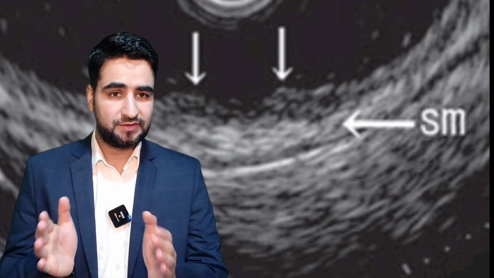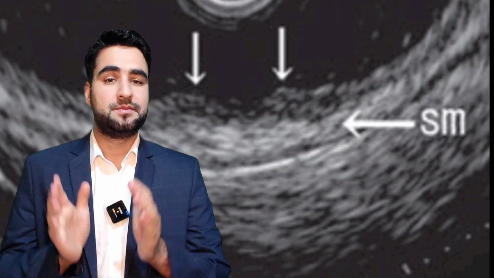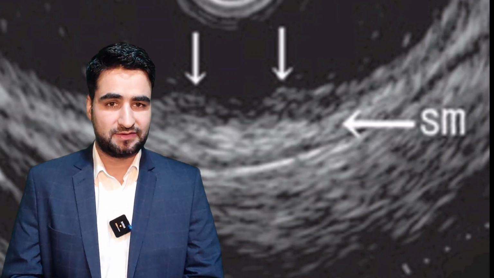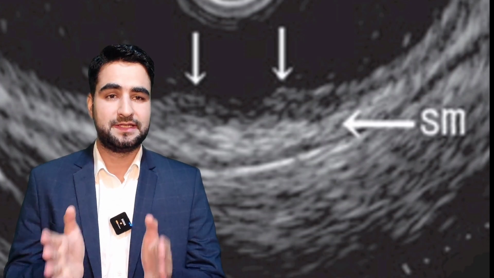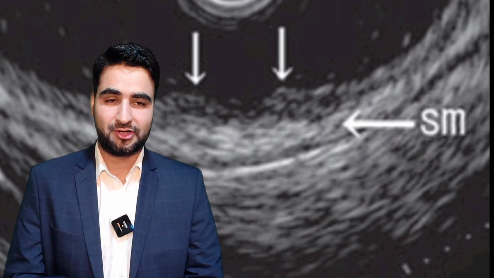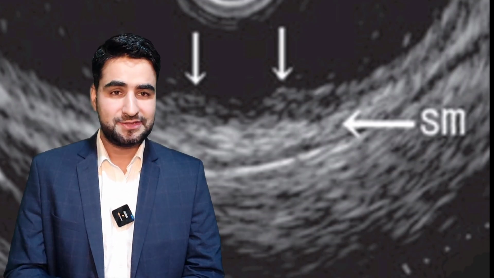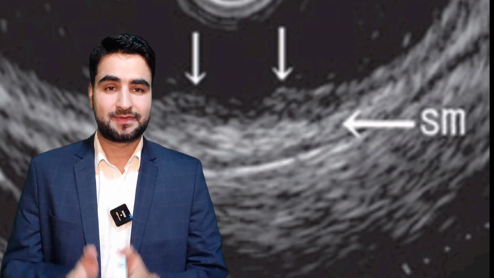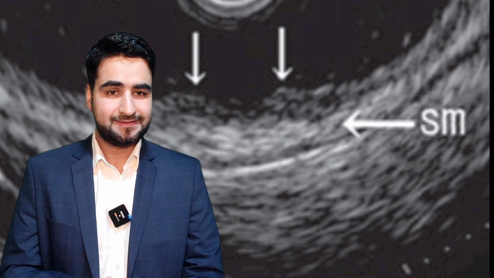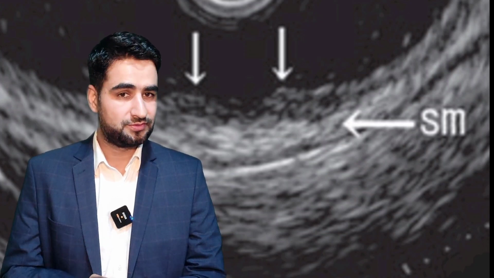The hyperechoic first layer corresponds to the epithelial surface and interface echoes from the mucosal luminal border. When this layer disappears, it means the epithelial surface is either disrupted or replaced by inflammatory or necrotic tissue. Next, the second hypoechoic layer, representing the deep mucosa and muscularis mucosa, shows mild hypoechoic change. This suggests edema or inflammatory infiltration within the mucosa. And this is commonly seen in early mucosal inflammation, superficial ulceration, or mucosal neoplasia.